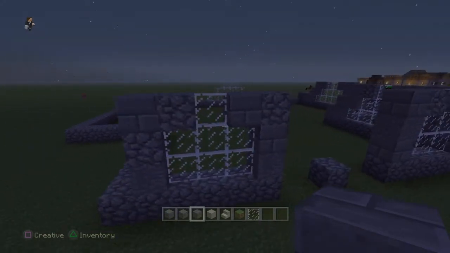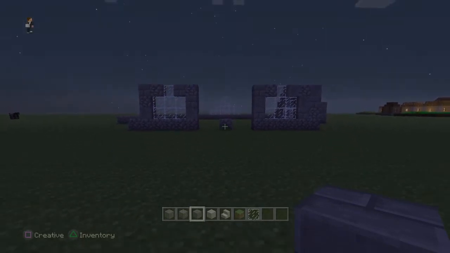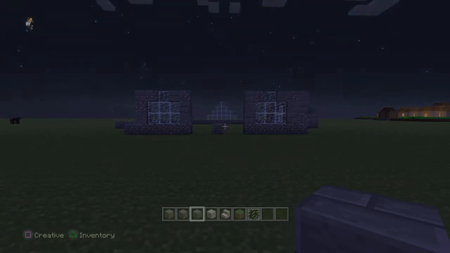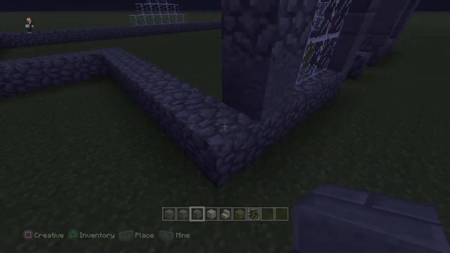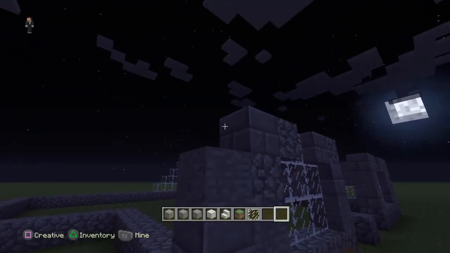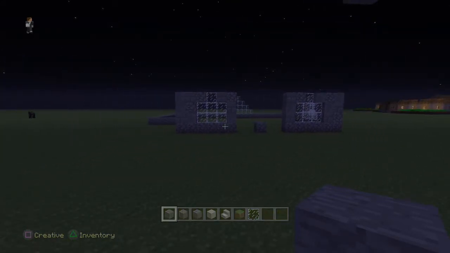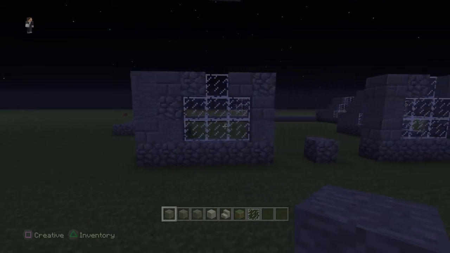So far I'm just trying to work out if it's all symmetrical or not, which, looking at that, I think it does look symmetrical. That bit's not, obviously, because I haven't filled this bit in yet. But basically what I'm trying to do is give it an old cracked brick with some smooth stone in there. It looks like it's been rejuvenated in some ways.